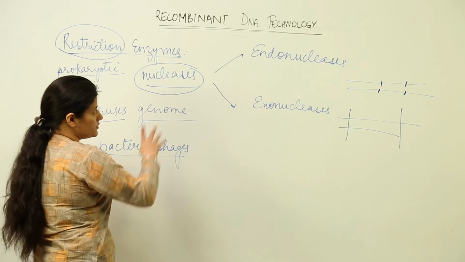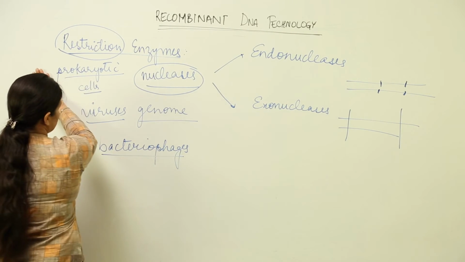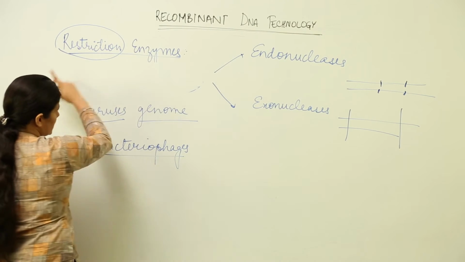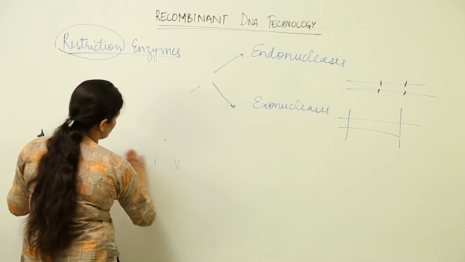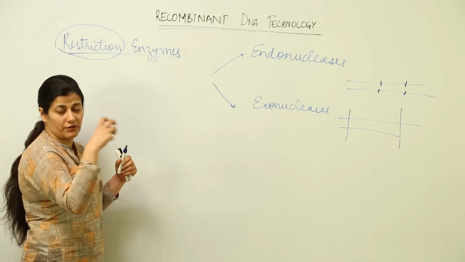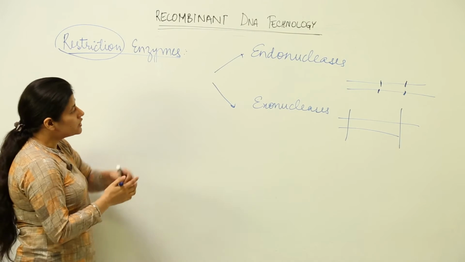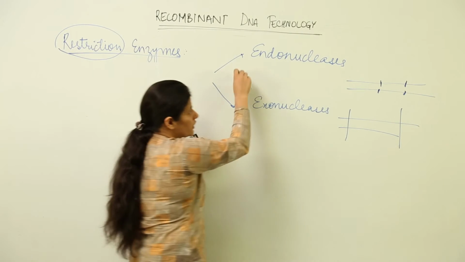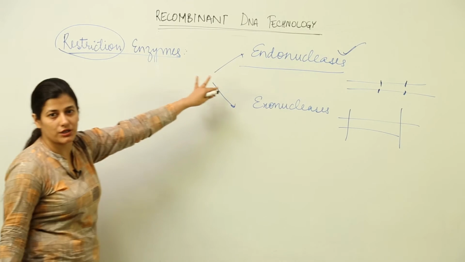What is the point of difference between endonuclease and exonucleases? Now when we talk about genetic engineering, our point of concern is restriction endonuclease, because we have to make sure that in the end we get recombinant DNA where an alien gene would be incorporated into the vector. So we want that the genome is cut from between. So we are going to deal with endonucleases. Our point of interest is restriction endonuclease.